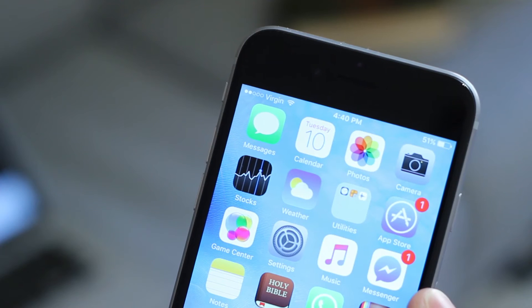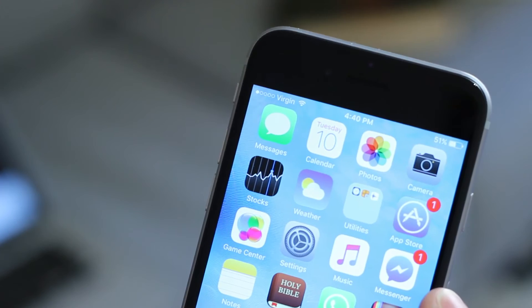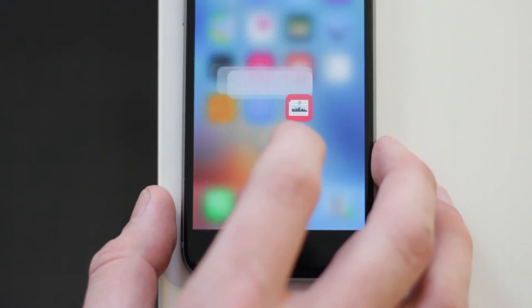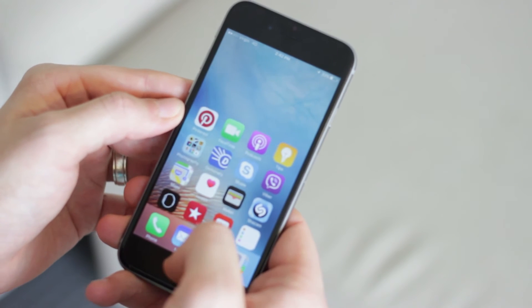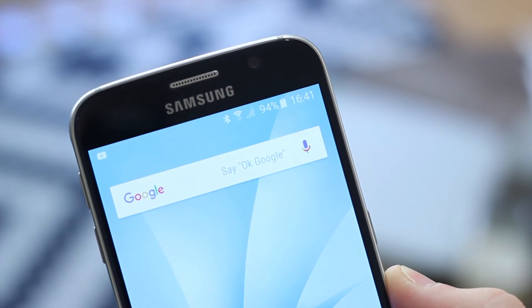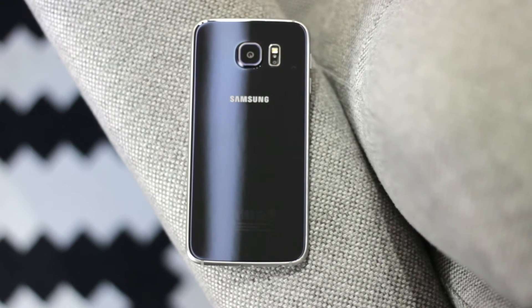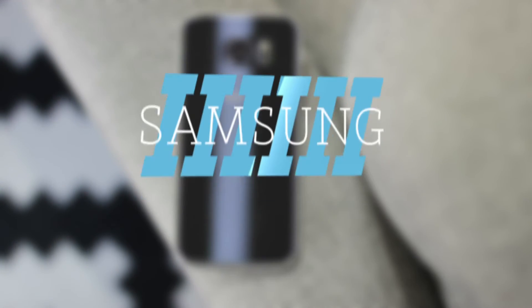Now let's talk about additional extras. It's pretty simple when it comes to the iPhone with the new technology built into the display that Apple calls 3D Touch, which allows different actions and shortcuts depending on how much pressure you apply to the screen. You also get the often forgotten feature called reachability, which makes your phone much more one-handed friendly with a simple double tap on the home button. On the S6 however, we've got both wireless and fast charging as well as NFC. In terms of real life practical use, fast charging and NFC are more valuable at this point than 3D Touch and reachability, so another point to Samsung.